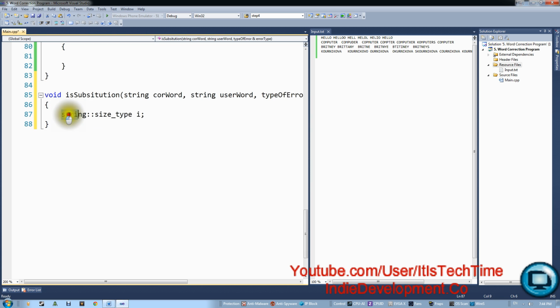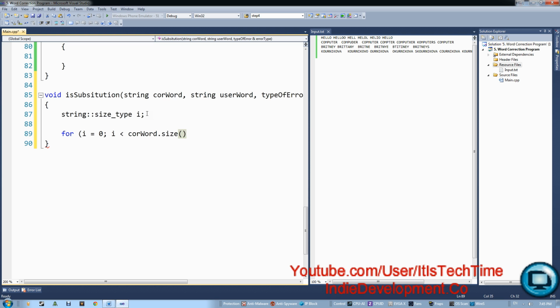The reason for that, I explained it before, is that the string size type is because we're comparing with a string in a for loop, and you have to do that so it doesn't give you any issues, because strings are large and that's what you need to do with it. So for I equals 0, I is less than correct word dot size, and you do that because you don't want to compare more than the word size.